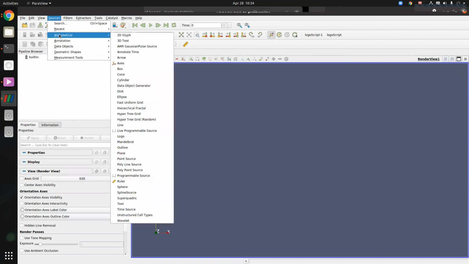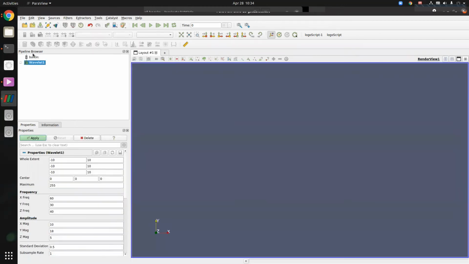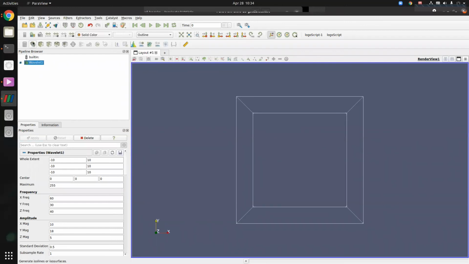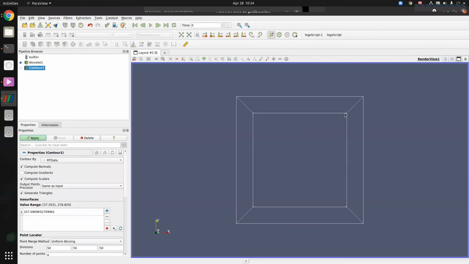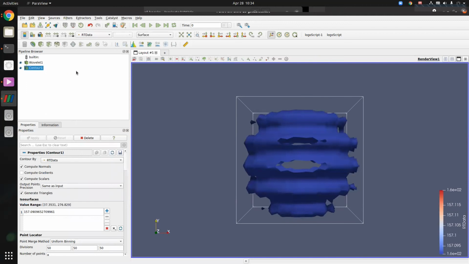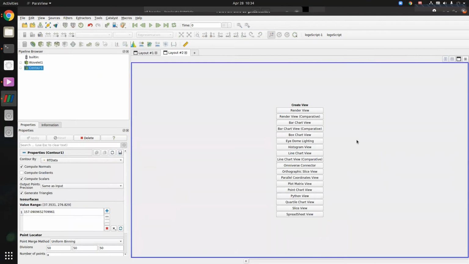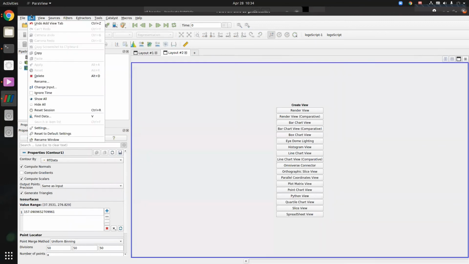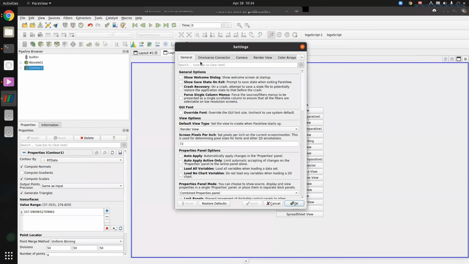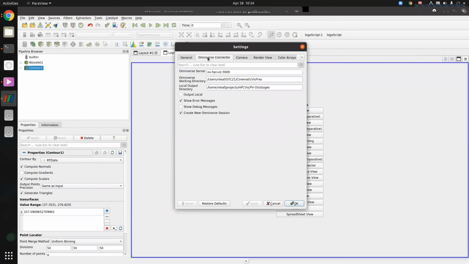So in order to set up something to actually look at, let me get a wavelet source here. This is a standard ParaView window, and to run the connector, before I forget, I want to make sure I have my settings set up. If I go to edit settings and then the Omniverse connector, I have, in this case, an Omniverse server already set up.